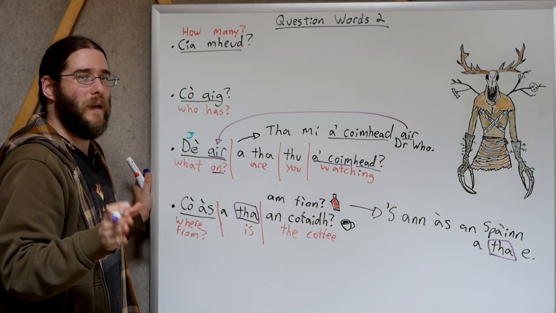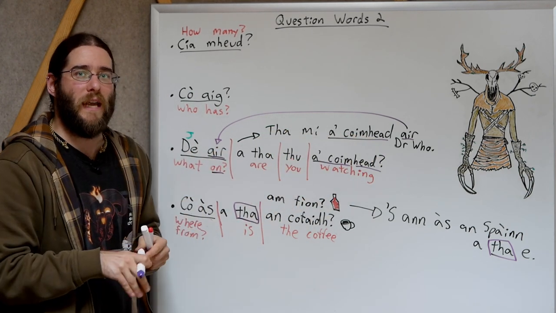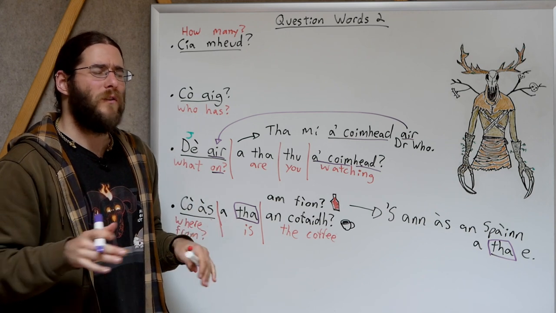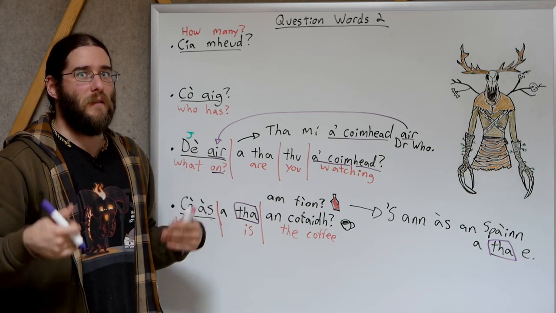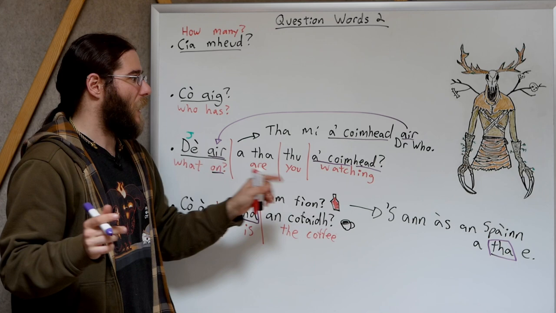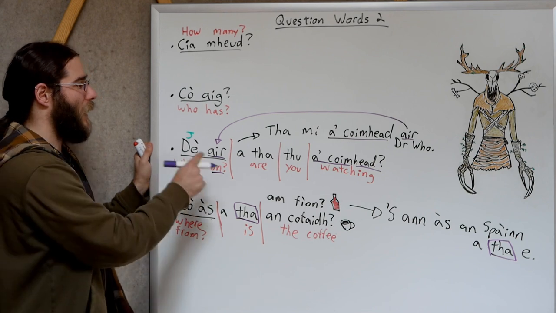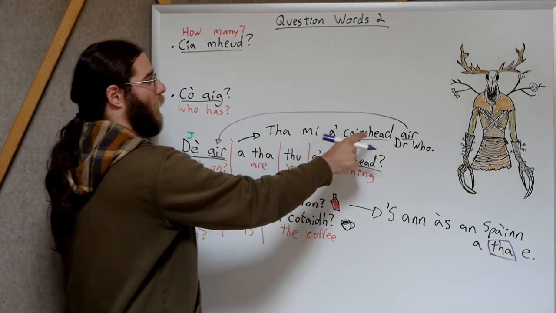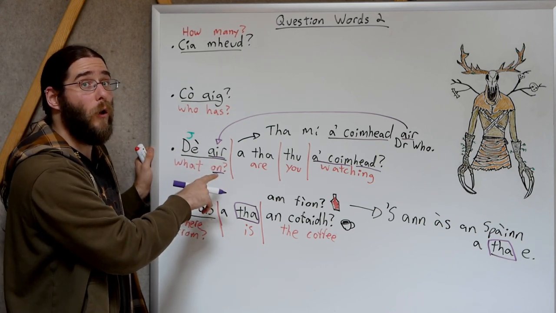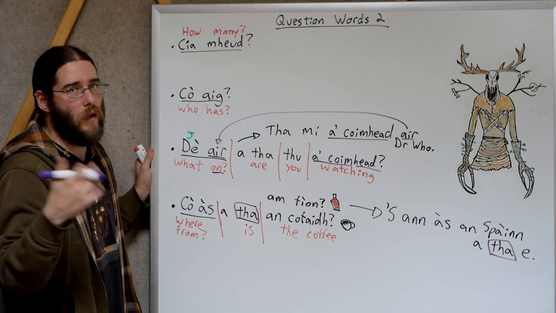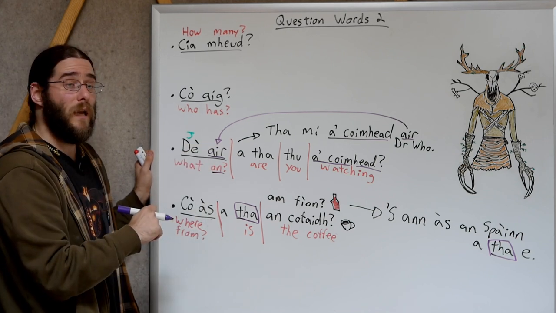That's fine. But it is very useful to get used to how a full sentence works in Gaelic so that it's just so natural to you. And once it's so natural and you feel like you're always speaking in full sentences, then maybe shorten your sentences a little bit. So any of these little prepositions, little helper words like on, with, under, in, that comes to the beginning. And it follows the same structure.